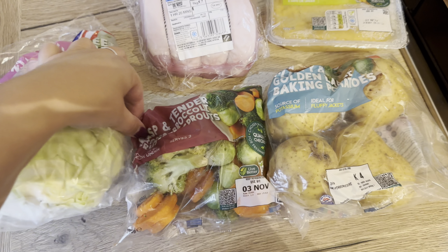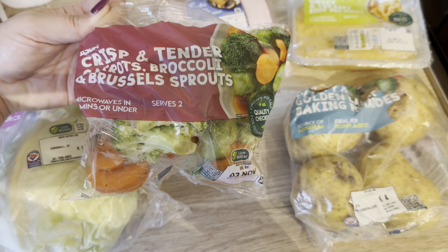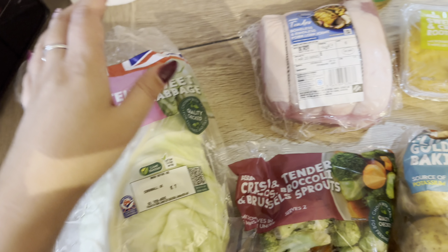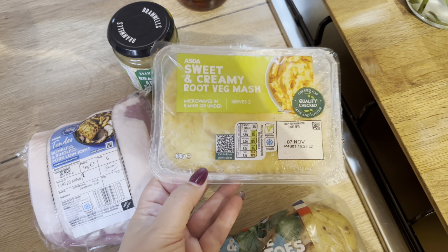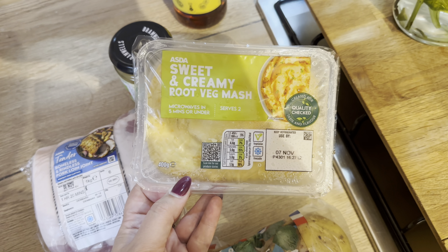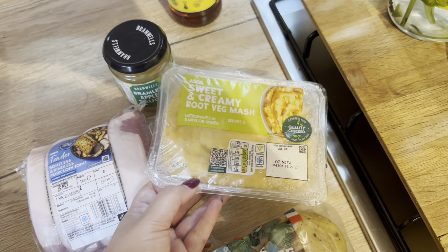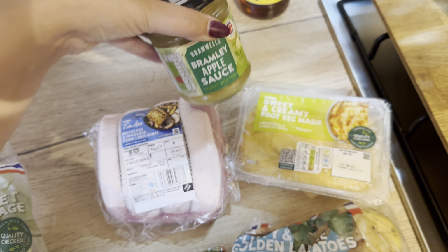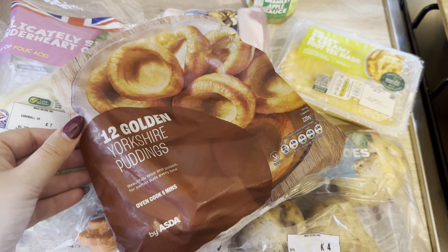I've got some carrot, broccoli and Brussels sprouts, some cabbage. And then I've also got this, which I'm looking forward to. This is a sweet and creamy root veg mash, and this just needs to go in the microwave. So looking forward to having that. And then I'm going to have it with some nice applesauce. So yeah, looking forward to this tonight.